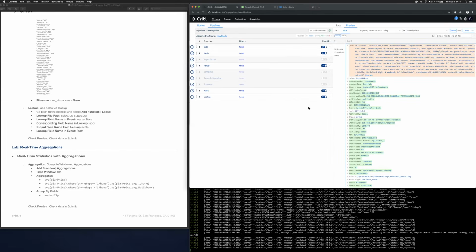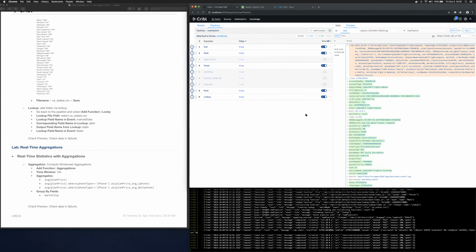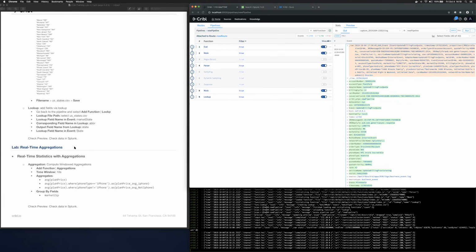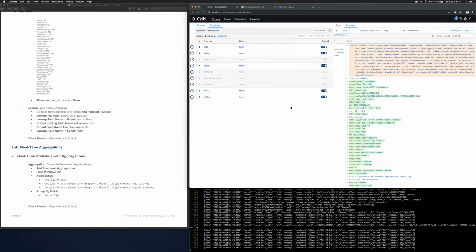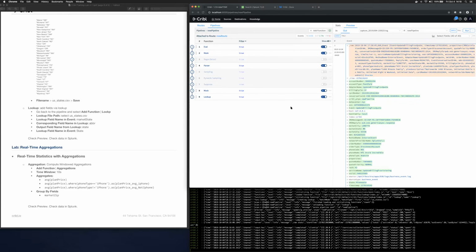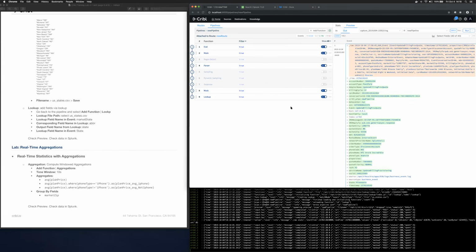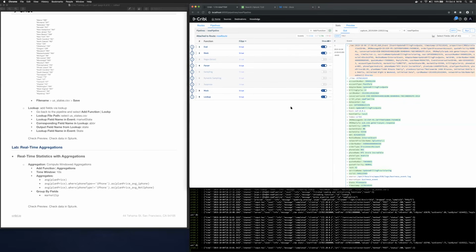Perfect. Okay. All right. So let's continue then with real-time statistics and aggregations. So masking sensitive information or securing data in flight is one of our key value props. Enriching is also one that has won us a lot of customers, and customers find it extremely useful. One of the questions that just came up was whether we can enrich events with threat intel. The answer is hell yeah. There are a lot of customers that are using us exactly for that, to make determinations based on that information.